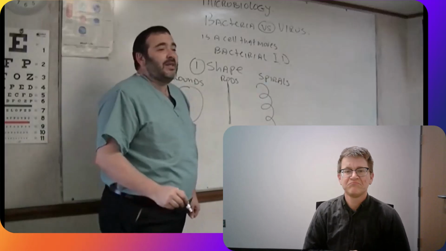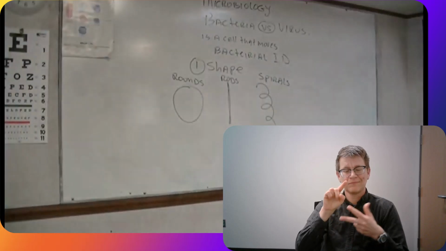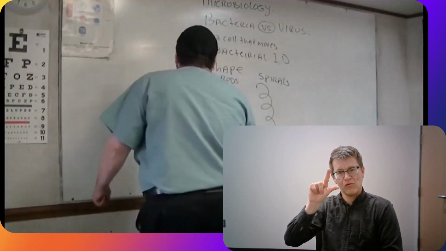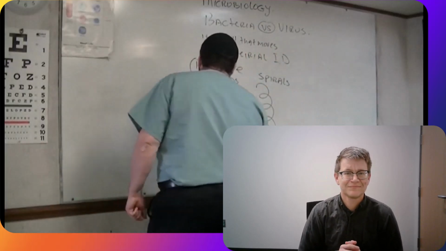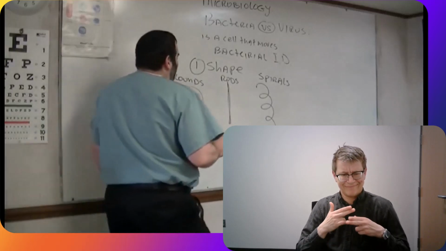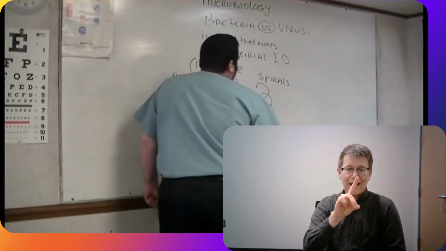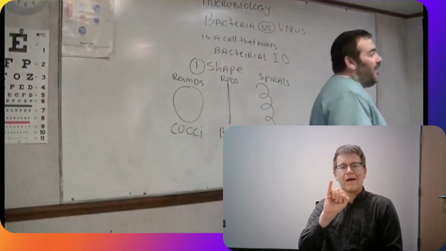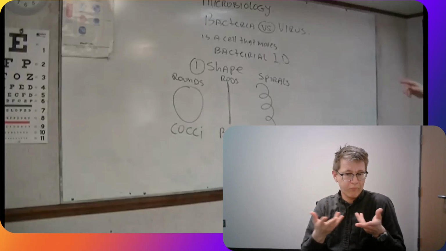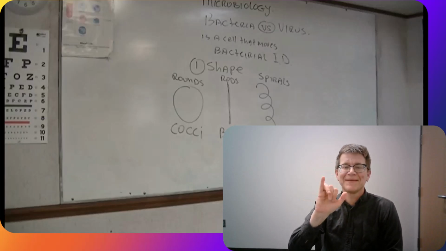Obviously, life wouldn't be quite so easy. So it has to be just a little bit more complicated, and we have to give these things medical names. Rounds are called cocci, C-O-C-C-I. Rods are called bacilli. And spirals are spirals. No other name. Sometimes they call them spirilla or spirillum, but every time you see the word spiral in its name, that's the name. Okay? So they come in 3 shapes.